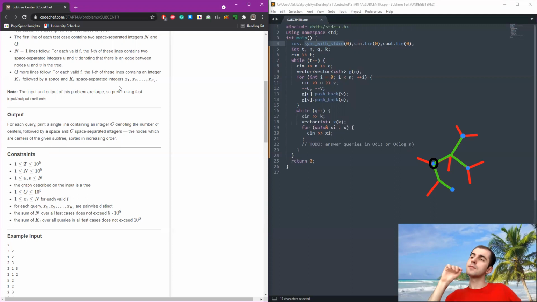Okay, good things. Good things. What are the good things? The diameter of that subtree will be a path between two selected nodes. But we have too many pairs to do anything more than linear with them. What the heck?